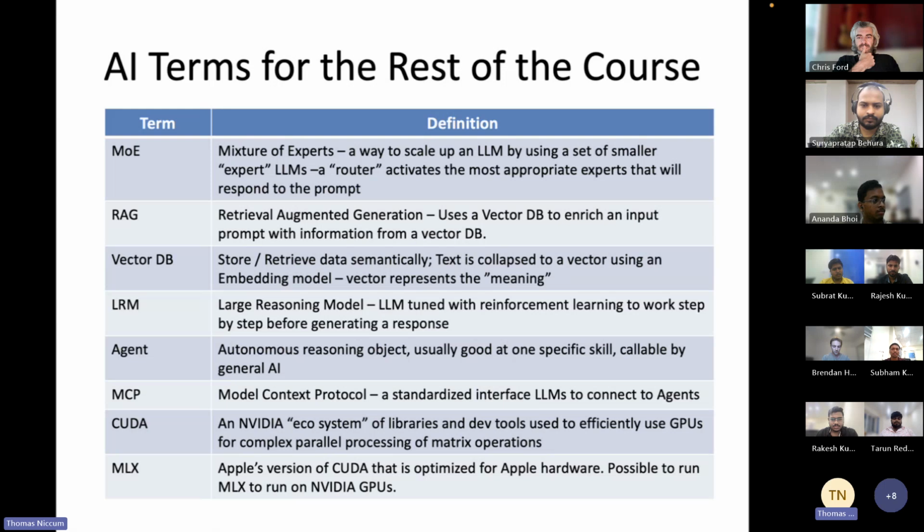Essentially, underneath when you call the LLM, there's actually potentially 8 or 16 submodels inside the LLM. For efficiency, there's a router on the front. When you ask a question, the router will decide which of the sub models to activate. The models are typically trained with some expertise in different areas. Maybe there's a scientific one, a math one, a general knowledge one, etc. The router will look at your prompt and decide which sub models to activate, and usually it activates somewhere between 2 and 4 models.